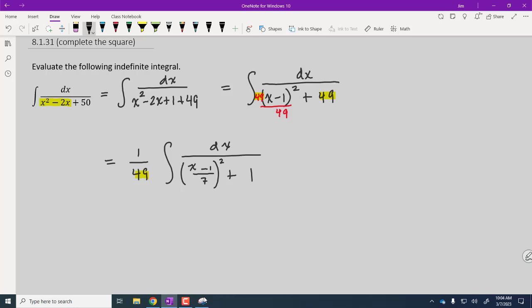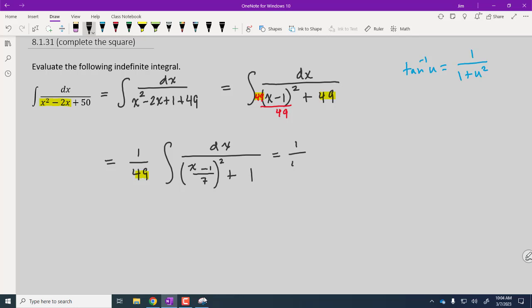So if we wanted to use trig sub, we could, but we don't need trig sub actually because it is in arctan form. We know that the derivative of arctangent of u is 1 over 1 plus u squared times the derivative of u if we needed to. Right, so that is in arctan form. So the integral of this, we can cut right to the chase.